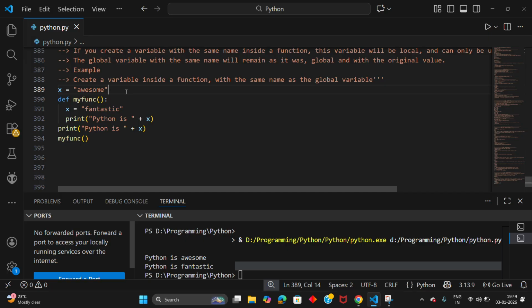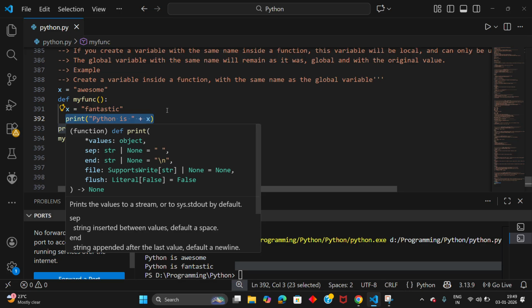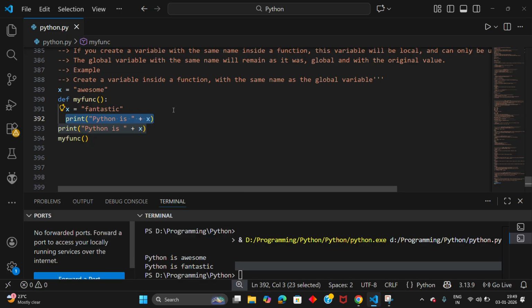We may get a doubt: after x equal to awesome, we have def my function, x equal to fantastic, and a print statement. So before printing this outside print statement, we need to see the output as Python is fantastic, right? Some people may get a doubt like this.